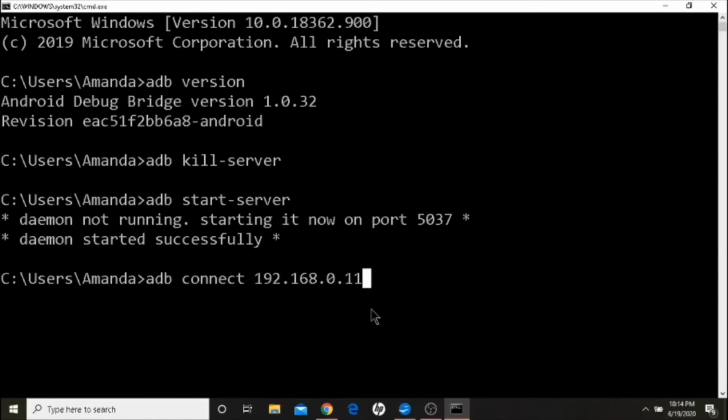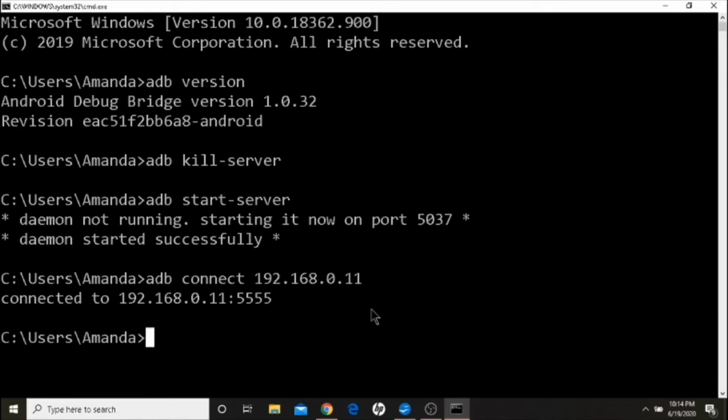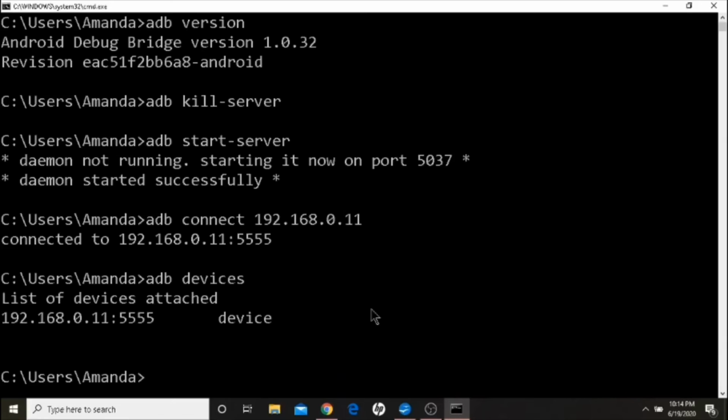Once you have it typed in, press enter, and it'll say connected. Now this is optional, but we're going to double check to make sure it is connected. So we're going to type in adb devices, and it shows us that device with that IP address typed in, so we know we're connected.